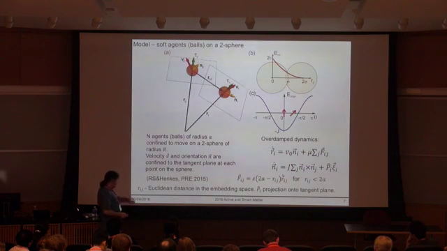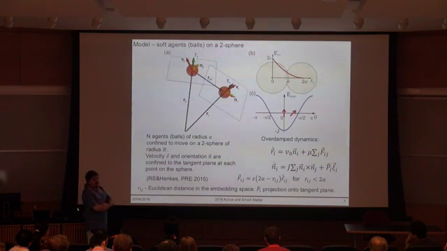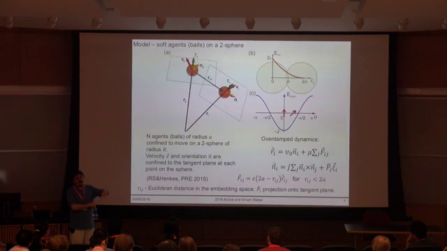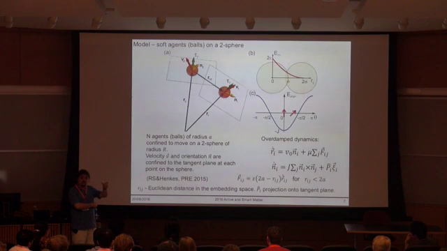So how do we do this? Just briefly. We essentially have an iterative procedure, this is a standard thing from molecular dynamics, where we make an unconstrained move and then we project back onto the manifold, onto the sphere. And the statement is that as long as your time step is not ludicrously large, so as long as your particles are not moving too much, you're not making a mistake.